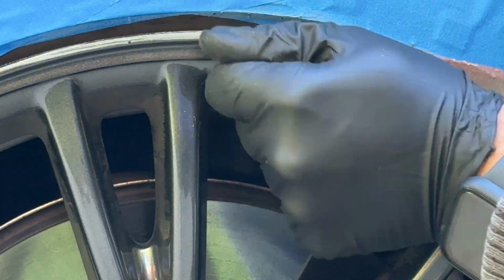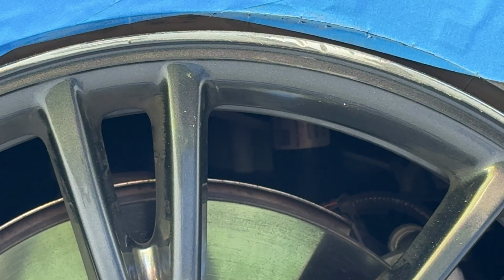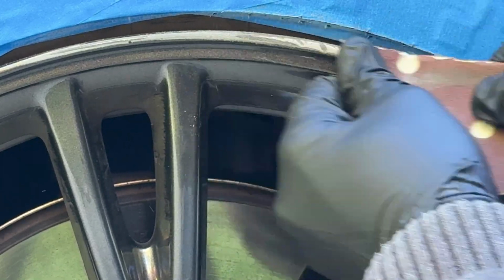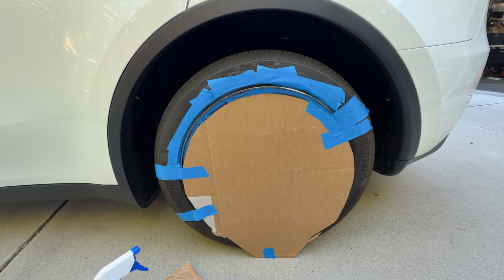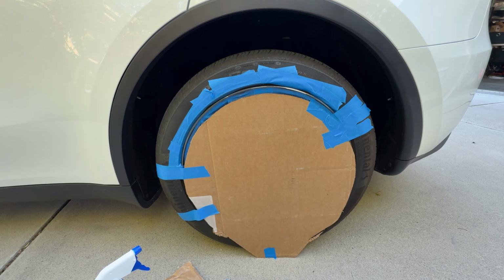If the scratch is shallow, start with 400 grit. If it's deeper, you'll need to begin with 220 to level it out. Then move to 400 to clean it up, and finally 800 to smooth and blend everything in. Think of it like stepping down from a coarse file to a soft polish. Feather the edges so the repair blends naturally into the surrounding area.